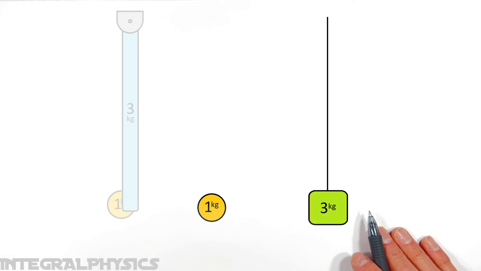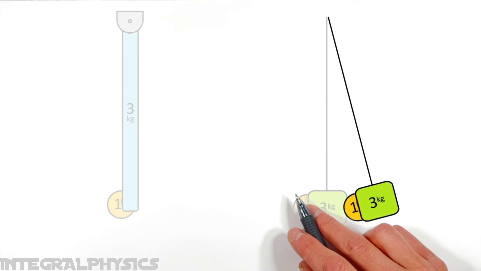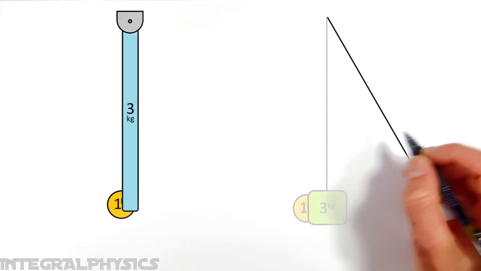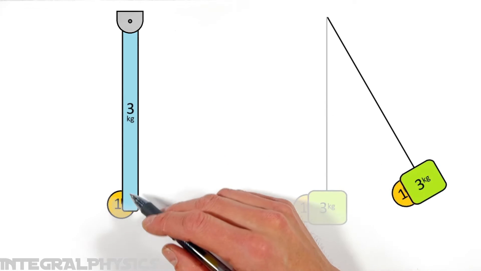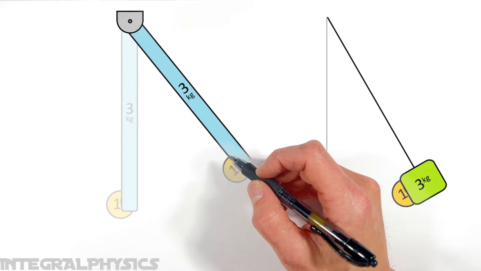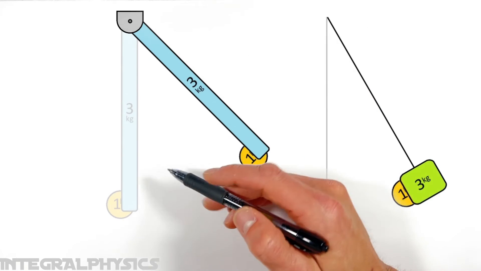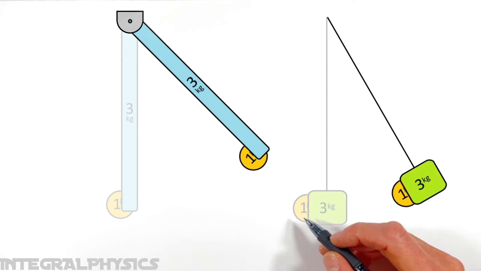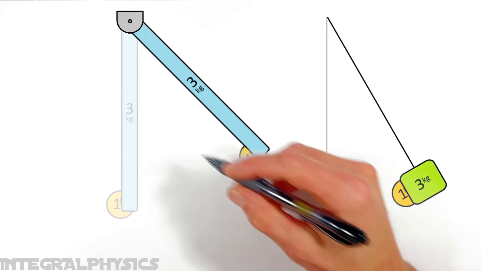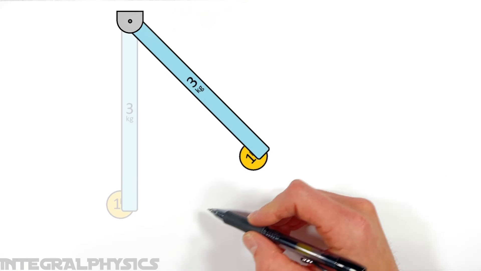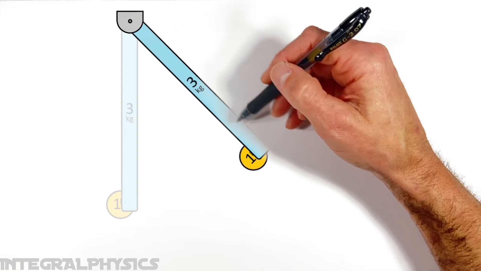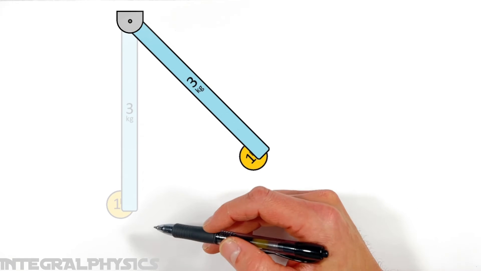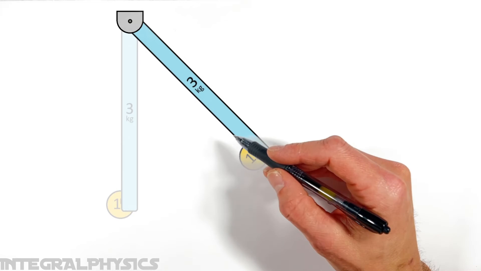Going back to the simple pendulum: after the collision, the dart and block would swing upward converting kinetic energy into potential until reaching maximum height. With the exception of this being a rod rather than a ball and string, the angle to which this rod swings upward is really no different. But because this is a solid rod, our solution gets more complicated. With a simple pendulum all the mass moves up the same distance, but here the ball and tip of the rod travel farther upward than other points along the rod. So we need to find the center of mass of the entire rod-and-ball assembly and how far that center of mass moves upward.